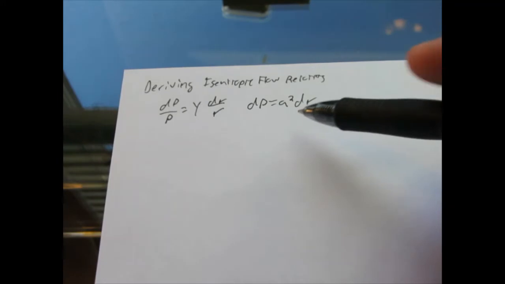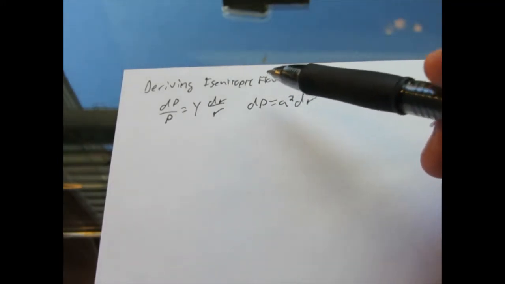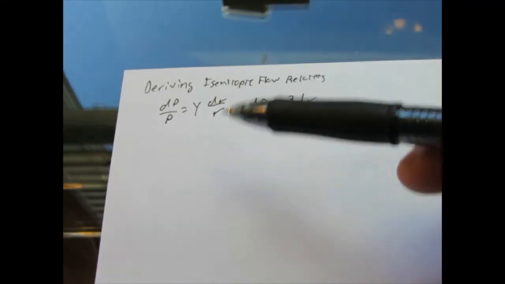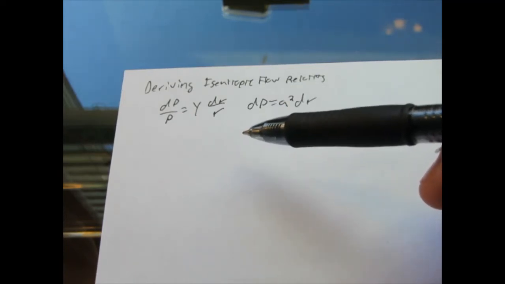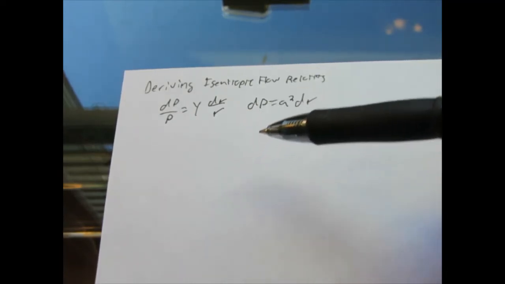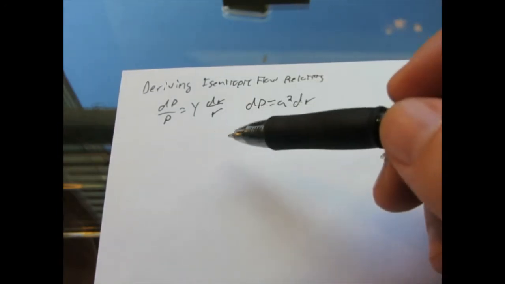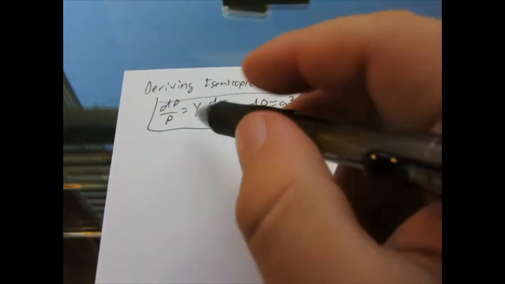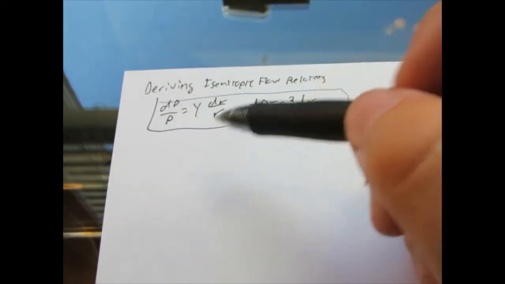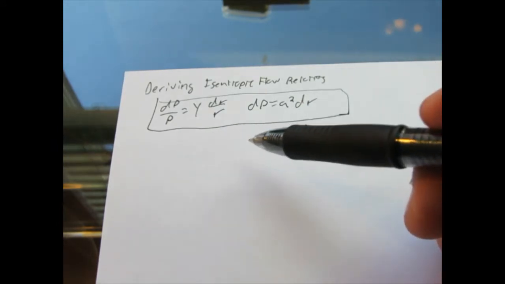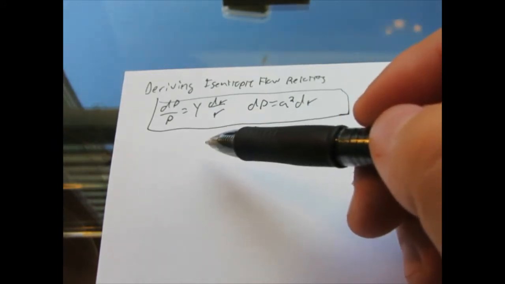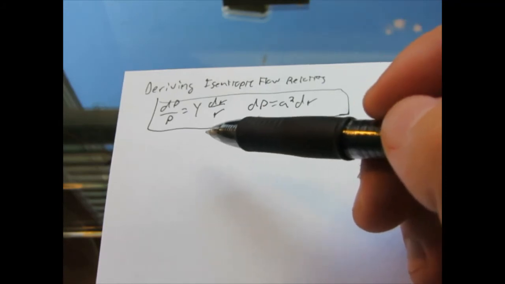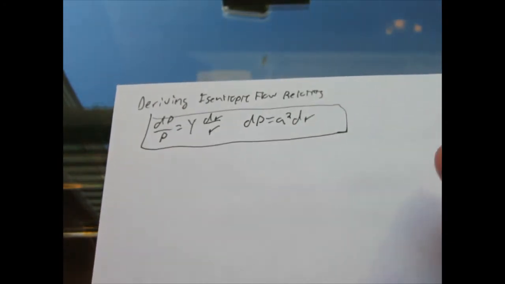Alright, now we are going to derive these isentropic flow relations, which we will then plug back into the momentum equation to ultimately find the relationship between velocity and area as a function of the Mach number. So we want to derive these two relationships here. So quickly, defining isentropic, that means a process is adiabatic and reversible. Adiabatic means that the process in which heat does not enter or leave the system. So we are assuming this is an isentropic process.